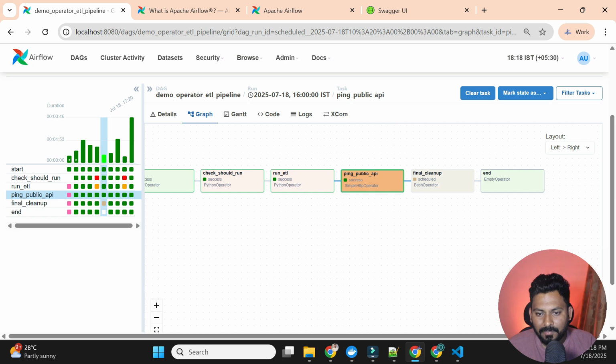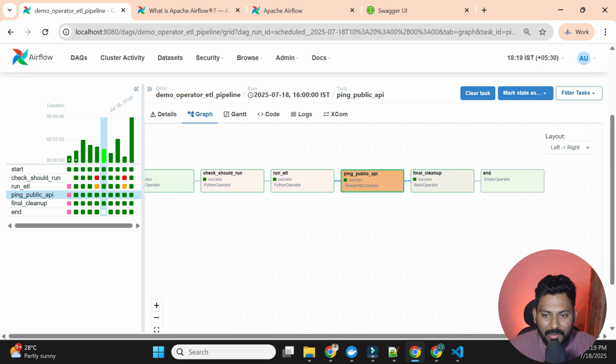So hope it is clear now how we can rerun or clear the task and downstream tasks. This is just a small walkthrough I wanted to give you on the Airflow UI, because a lot of teams and users are working on Airflow and are not aware of how to use it: how to run the DAG, how to rerun the DAG, how to check the logs, how to fail the DAG. One more thing, I will now show you how to fail the DAG as well.